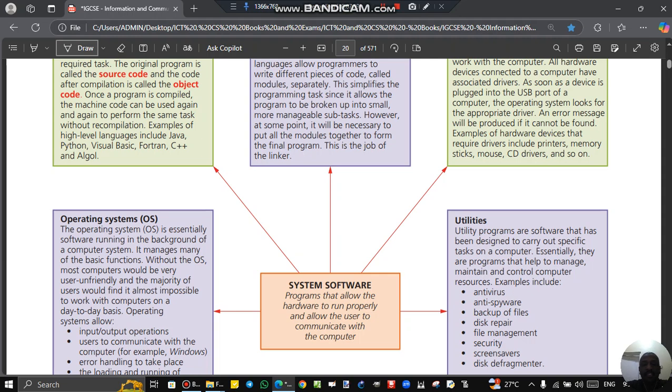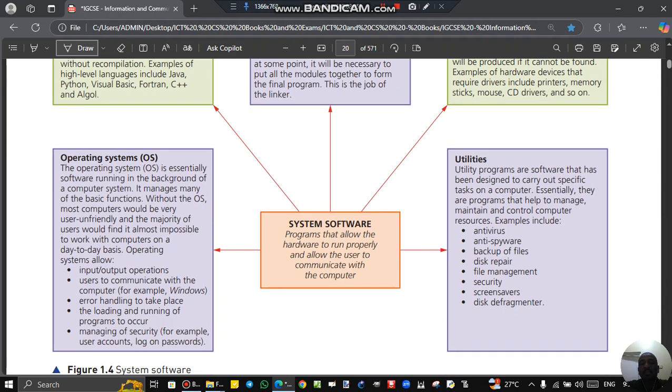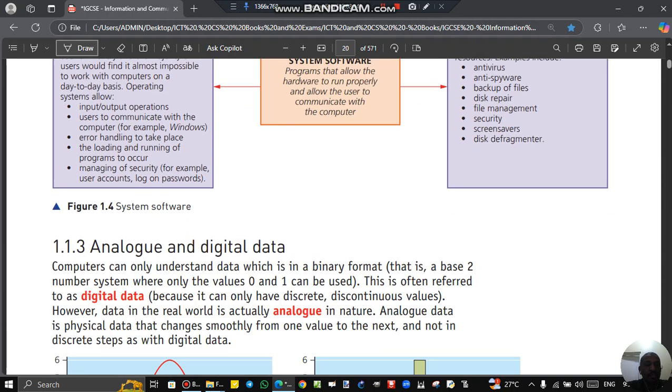Examples are the operating system and utilities, which are a kind of software or programs, like antivirus, anti-spyware, backup of files, and security screen servers. All are considered utilities.